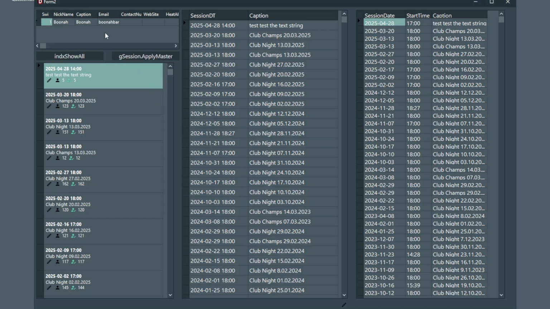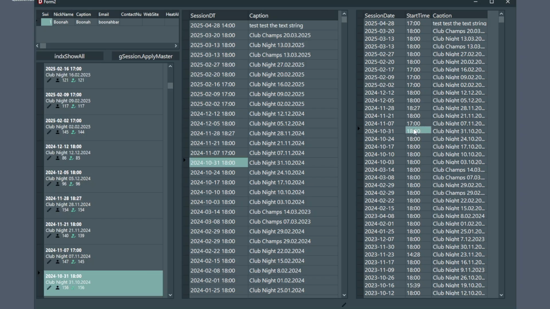All right, up the top here on the left is just the Swim Club table, and there's only one record. In this version, you can definitely have as many clubs as you want. Okay. And then on the left is the session grid. In the middle is another version of the session grid, and on the right, yet another version. So I've been fiddling around trying to find out how I can improve it.